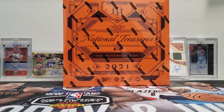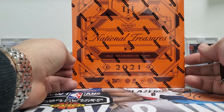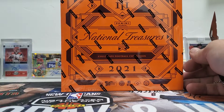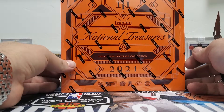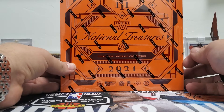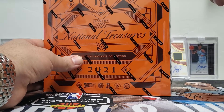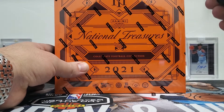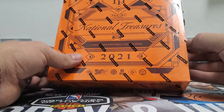Welcome to Silver Slugger Coins and Cards. Today we got in the brand new 2021 Collegiate National Treasures Football. These are going to be released tomorrow on Wednesday. Before anybody freaks out asking why we have them first — we're a direct dealer with Panini, so we get them usually a day early. But they are not for sale until tomorrow on release day. So we're doing a box preview to show people what it looks like.